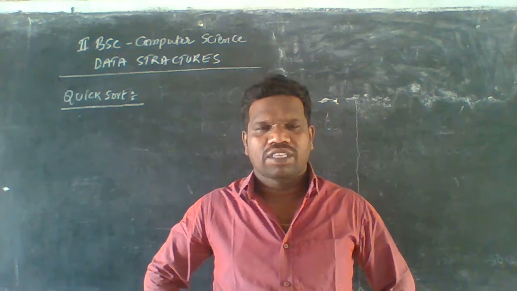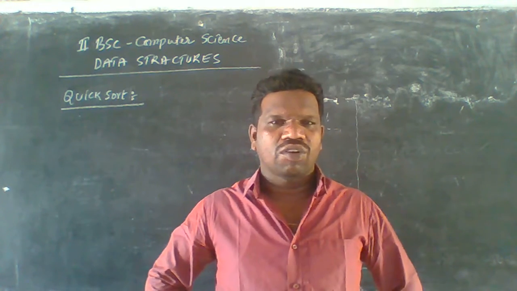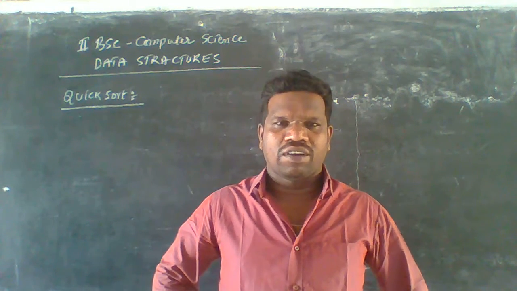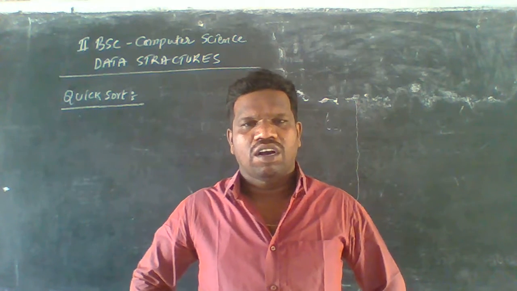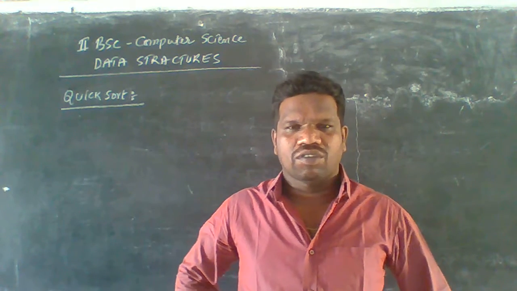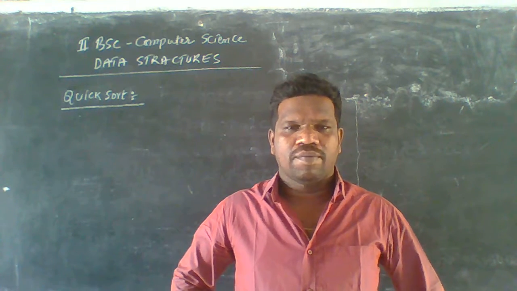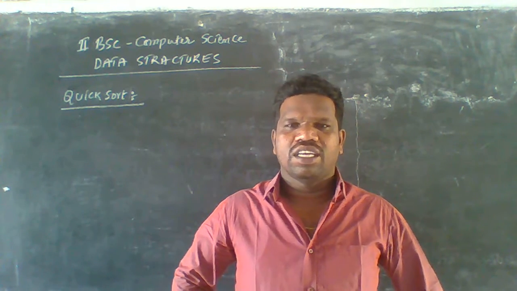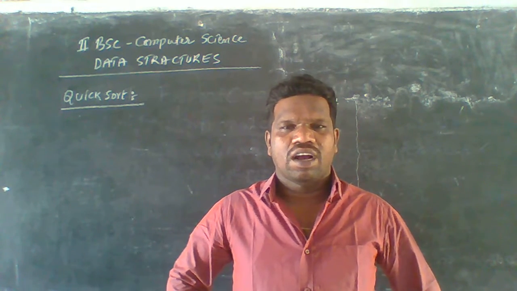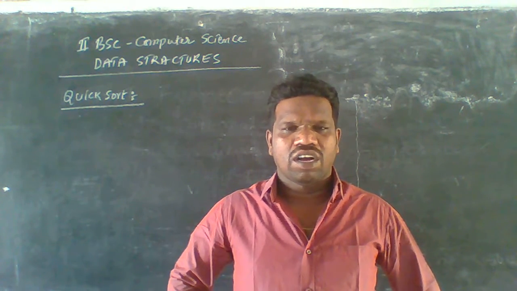In the previous class, I discussed mergesort, and mergesort and quicksort both perform with the help of the divide and conquer rule. The previous sorting techniques, that is bubble sort, insertion sort, and selection sort, perform based on comparison. But quicksort and mergesort perform the sorting using the divide and conquer technique.